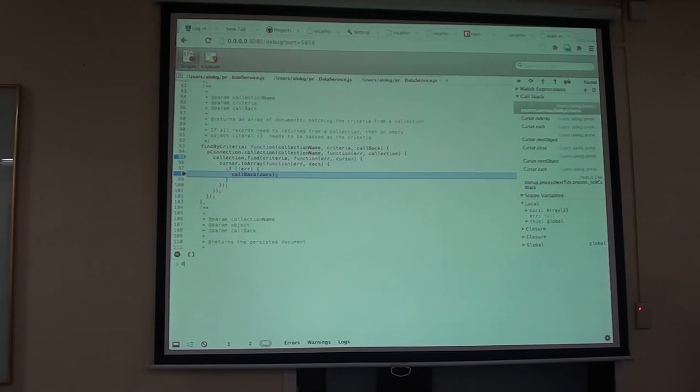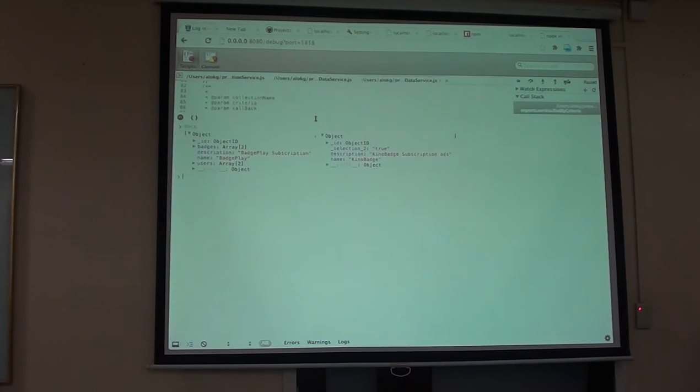If you have a look at the logs, these are the two subscriptions which I have received from the database. These are the two records. So in this way we could even debug using the Node.js debugger.